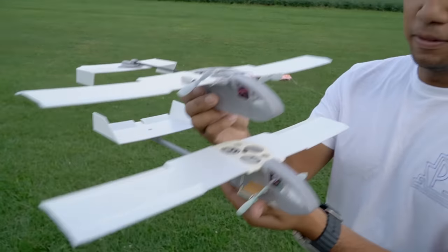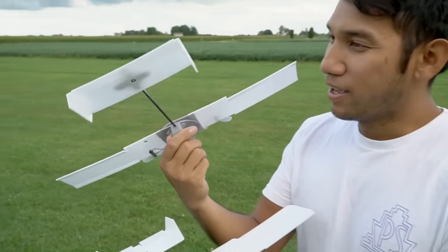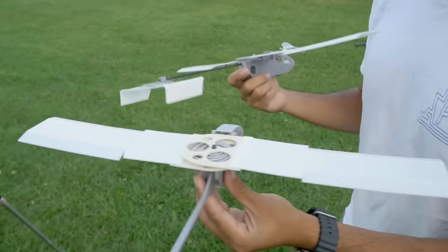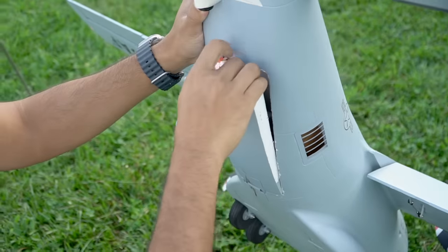This design definitely evolved twice. I had this carbon fiber one, but I'm like, well, if any of you are gonna replicate this, it's probably hard to find this carbon rod. So we went to a fully 3D printed one where it's only 3D prints, a little bit of styrofoam, and some 3mm screws. All right, you ready to fly?